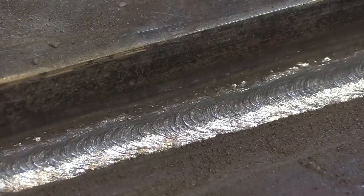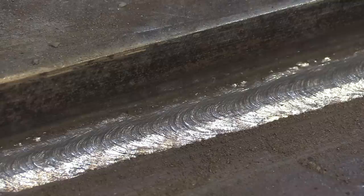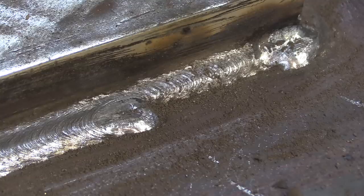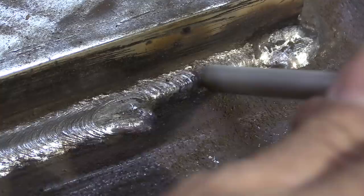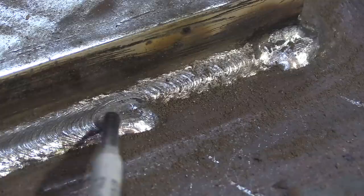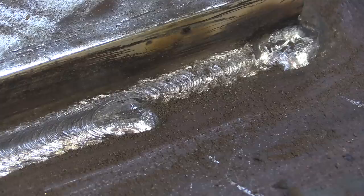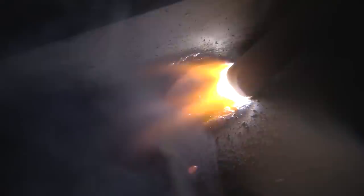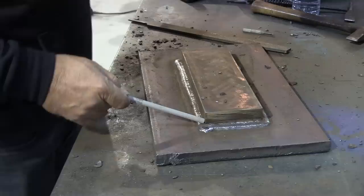I bought a 10-pound box of these rods — these are not Esab rods, I just didn't have any 3/16-inch diameter rods so I bought a sort of store brand. 10 pounds, vacuum sealed. They seem to be doing okay; I've definitely run better rods. All right, let's take a look at another restart. Things are going a little better now that I cranked it up. What we want to do is light up ahead, keep the arc strikes where you're going to weld back over them. Light up and then take that first ripple right into that crater and try not to leave any of that crater — try to make it so you can't tell there was a tie-in there. That's the goal. You don't want to overlap it more than into that crater. Not too bad.